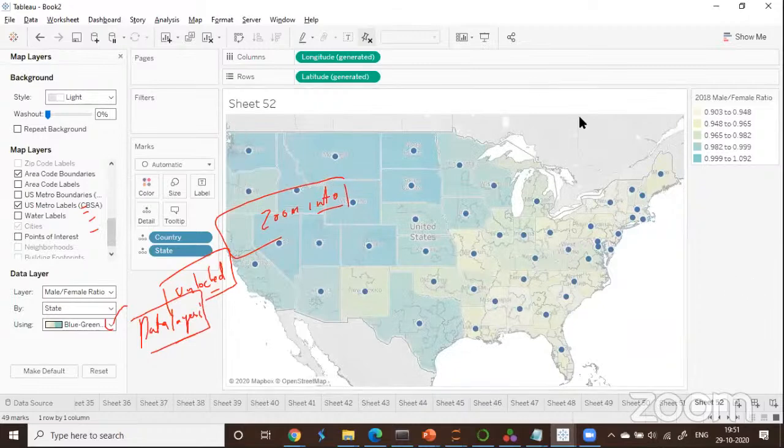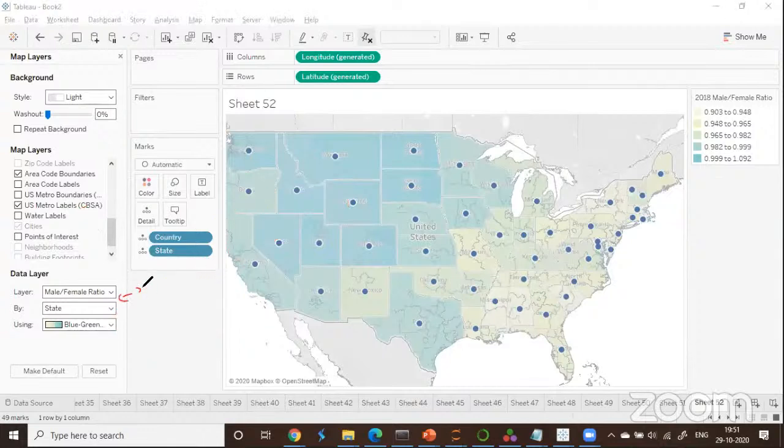And you see something is happening here. So you have effectively applied one layer, which is called male-female ratio. By state, you have applied, and this is the color. So every single state you can understand based on these values, what is the male-female ratio. Male-female ratio is highest in these states, Montana, North Dakota, South Dakota, Wyoming and all. Whereas in these states, Pennsylvania, New York and all, male-female ratio is less. So there is equal proportion of male and female. That is what you can understand by these different data layers. So this is one layer I have applied. Now I can change the color for this layer.